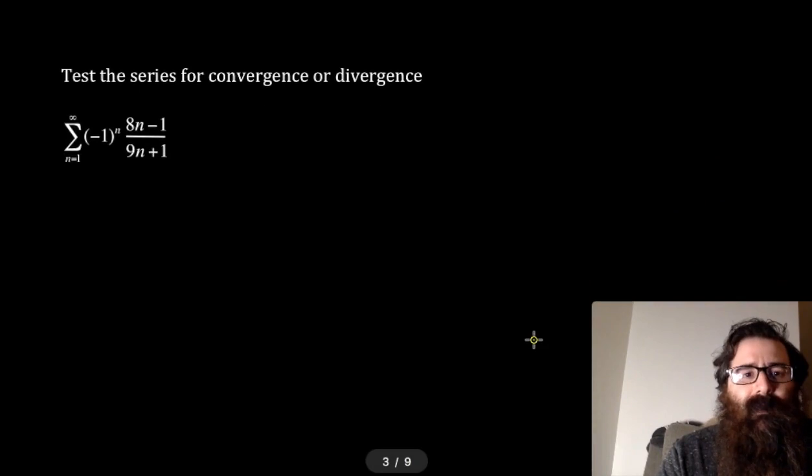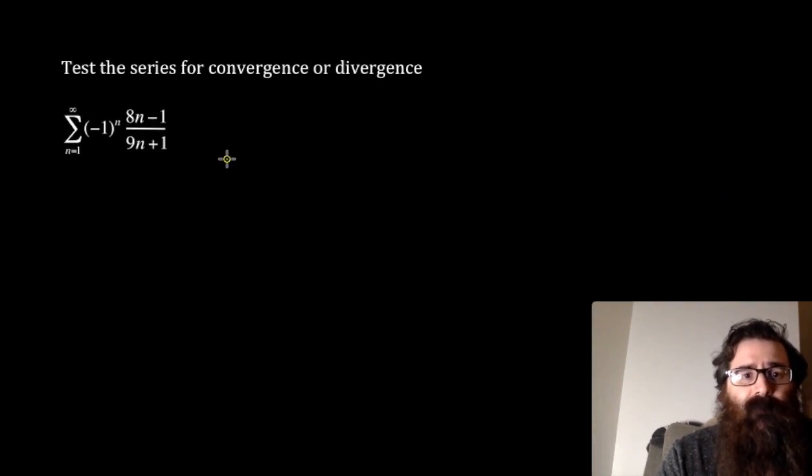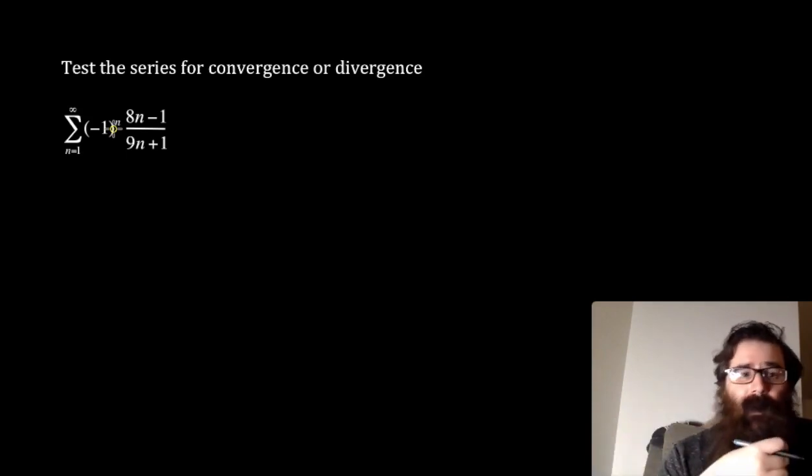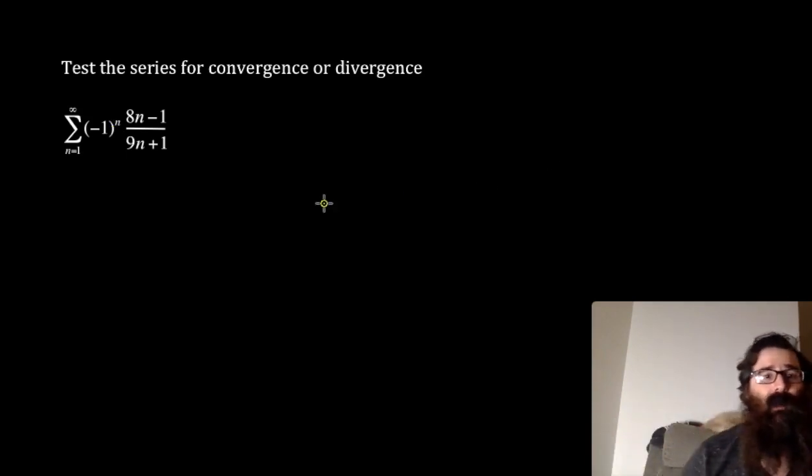Let's go ahead and take a look at another example here. I want to test for convergence or divergence. And so don't be alarmed that this is alternating differently. Here the first term happens to be negative, and then positive, and then negative. So it doesn't really matter. It can alternate the other way, no problem. I still want to go through the same test. It's still regarded as an alternating series, of course.